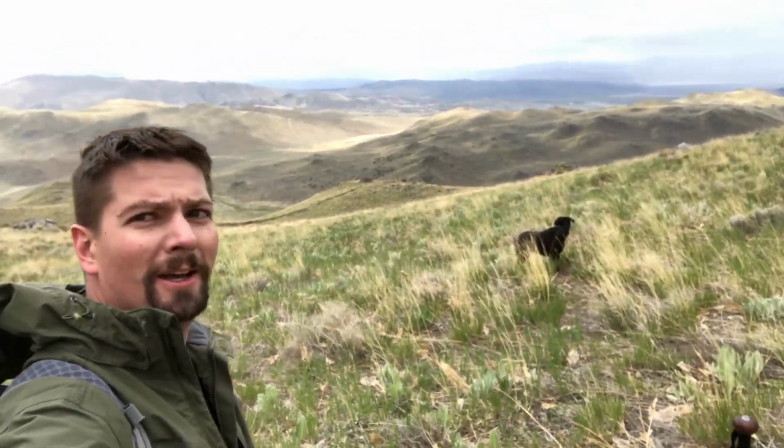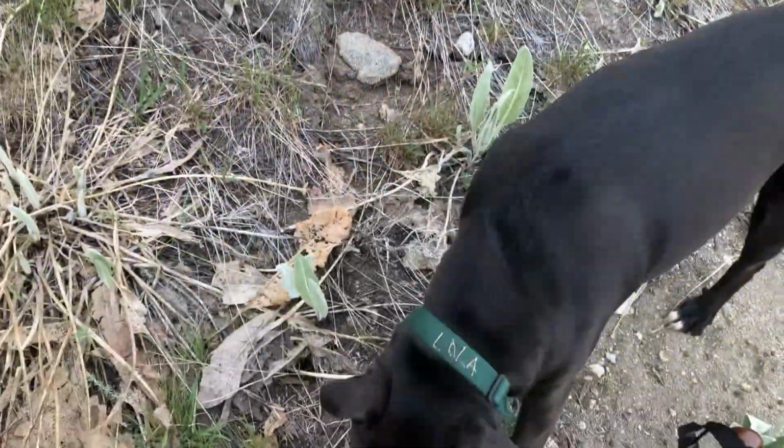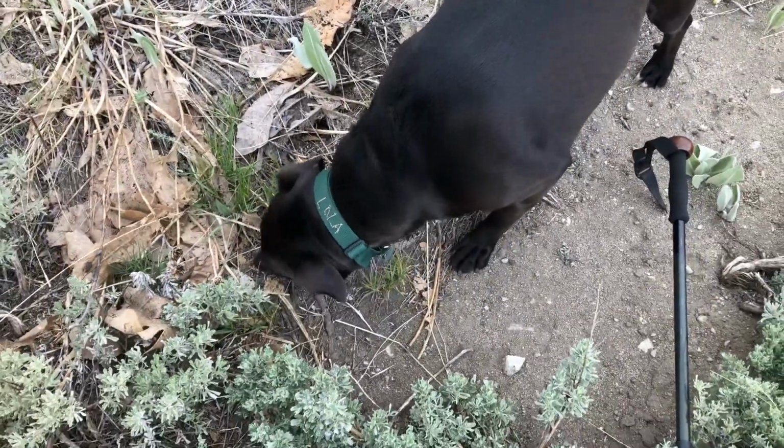Got Lola in the background. Saw a deer earlier, didn't get the camera out in time, but she was just confused. She did not know what to make of it. She stared at it, and by the time she figured out what it was, it had run off up the hill. But hoping to catch up, because there's a few spots here that I think they might want to hang out, so looking forward to checking that out. Anyway, still haven't really found a great spot out of the wind to make some food, but when I do, I'll get back in touch with you. Catch you later. You doing better than me, puppy?